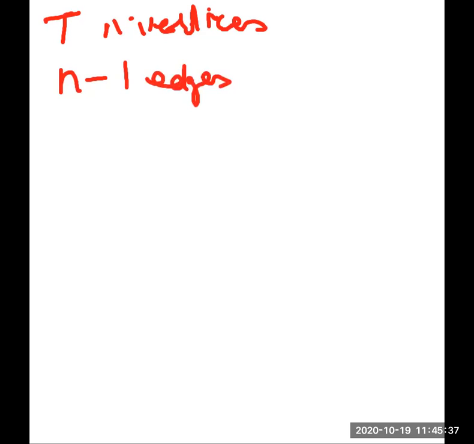But let me introduce one type of M-array tree called a full M-array tree. Now what is a full M-array tree? All the internal vertices have a fixed branch factor. For example, if I say there's a full 3-array tree, then every internal vertex has a branch factor of 3.